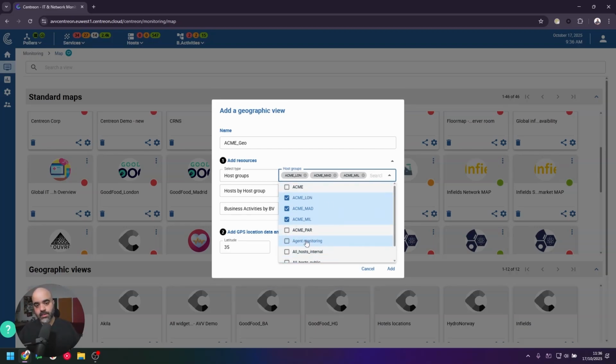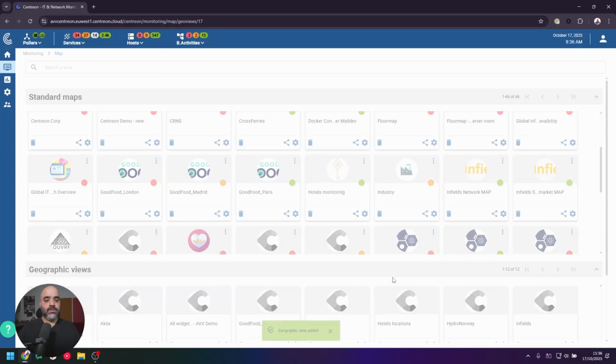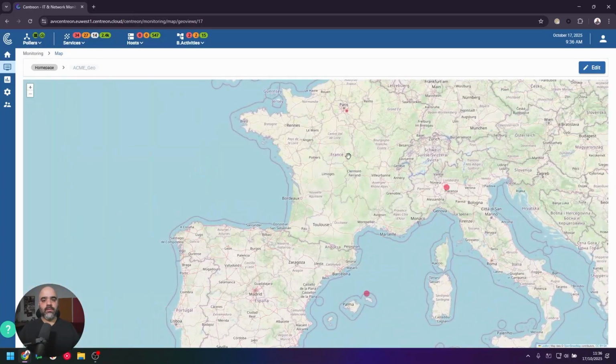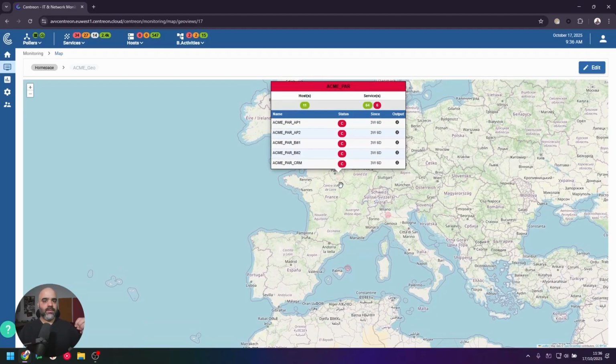Oh, sorry, it's not the agent monitoring, it's Acme. So I just add them, and as you can see, we already created a map. Well, this is an overview map, but we can drill in and see the information. The geographic information is already shown for those host groups. So for example, here I can see all the information from Paris in the Paris region, with everything that we have.